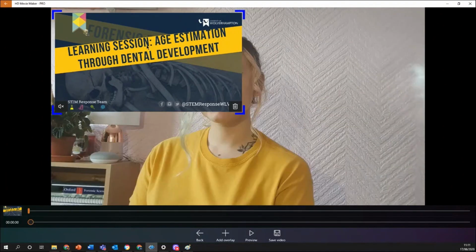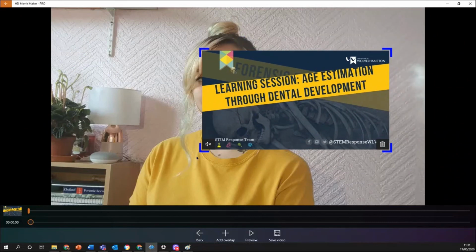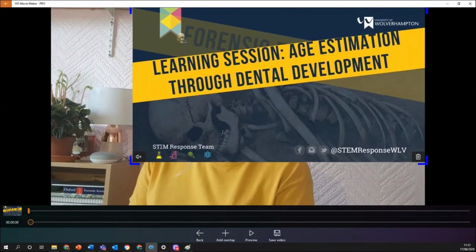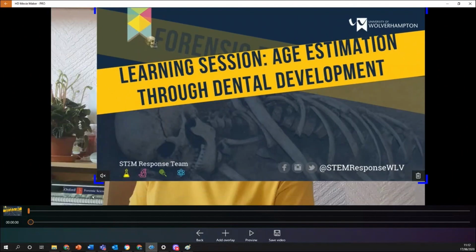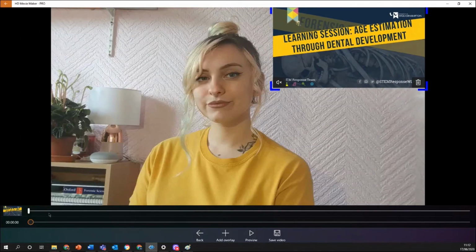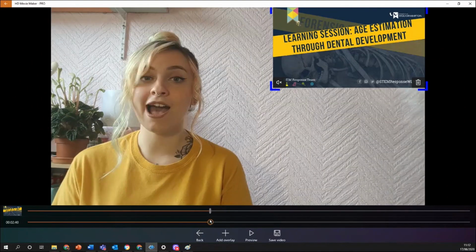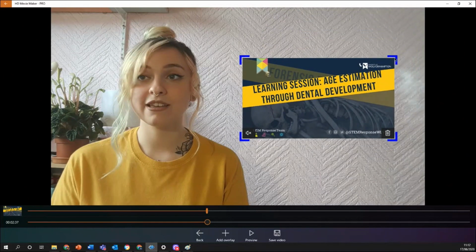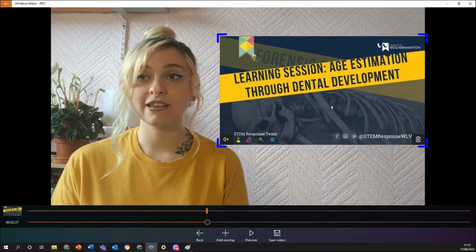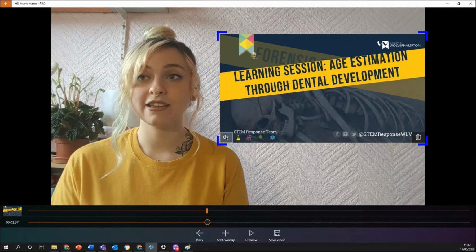So again, you can select the video and you can move it around the screen yourself, and you can either make the video take up all of the screen if you want to, or part of the screen. And again, at the bottom just here, it allows you to select when the video appears in the first video. And this also allows you to control the sound of the video. So if you have a clip that plays but you're speaking, you can mute the actual video that's in your video, or if the content in the video is what you want your viewers to hear, you can simply mute yourself or not speak at that point during recording and play the actual video.